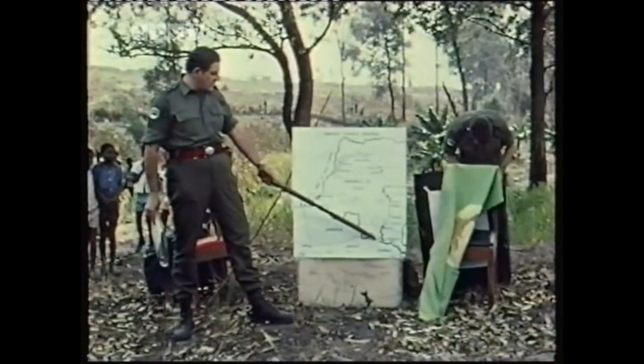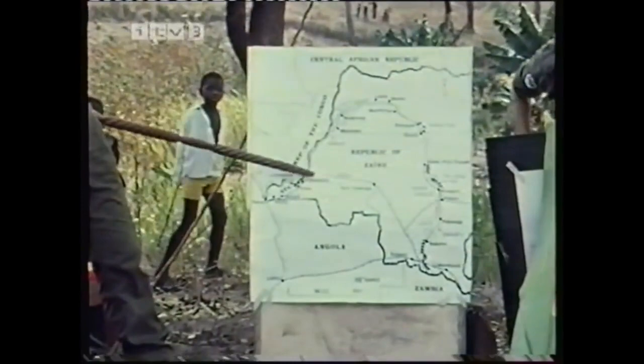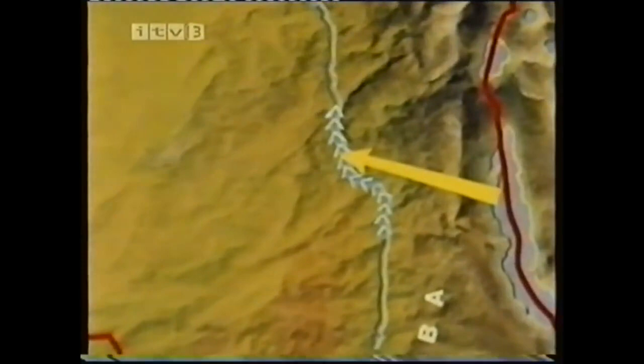Now he was leading the largest and most ambitious project of all, following in the footsteps of H.M. Stanley. The river runs north in a great loop, crossing the equator in 2 places before entering the sea at Banana. Blashford-Snell's men aimed to start at the very top of the river, where the Zaire was known as the Lualaba. Stanley marched overland from Lake Tanganyika and joined the river 600 miles further north, near Nyangwe.